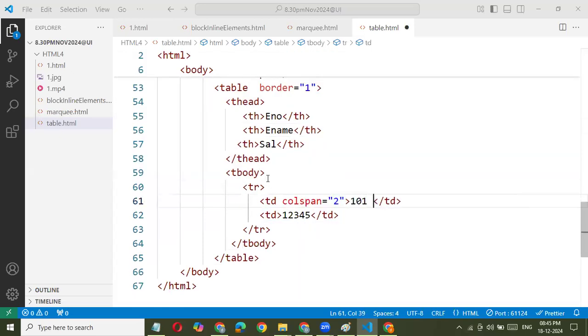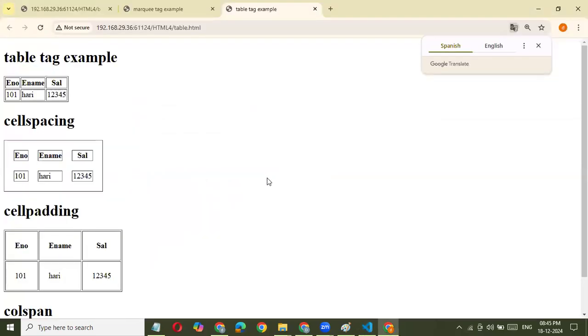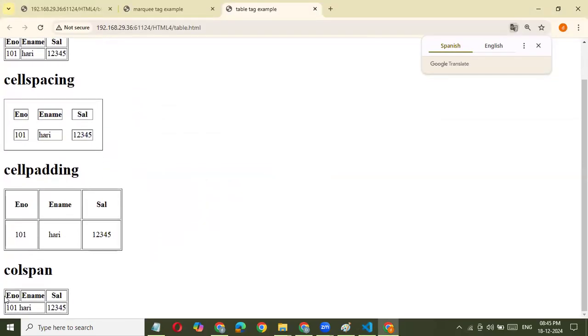By this, both number and name I can merge. See here, I'm able to merge both the number and name columns. Here, the first line, the first heading, has 3 columns, but in the table data it is 2 columns. See, first one, second one. This is because of colspan.